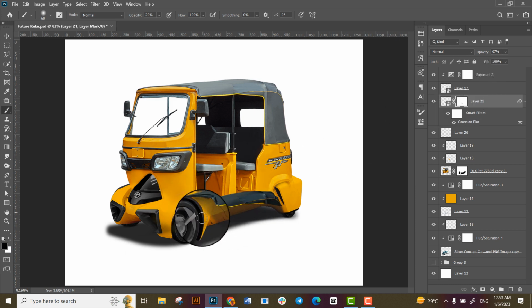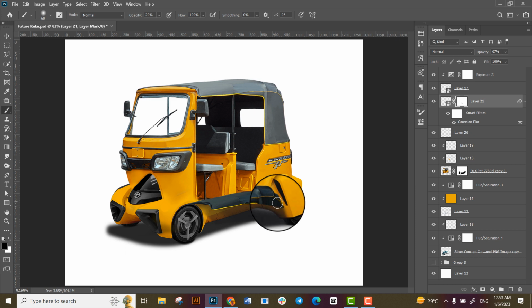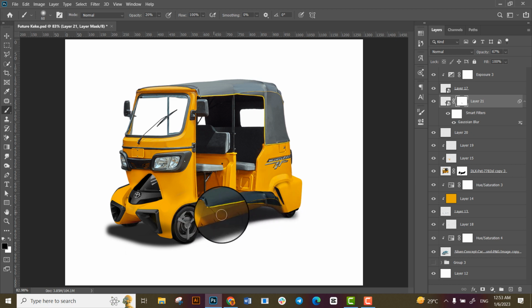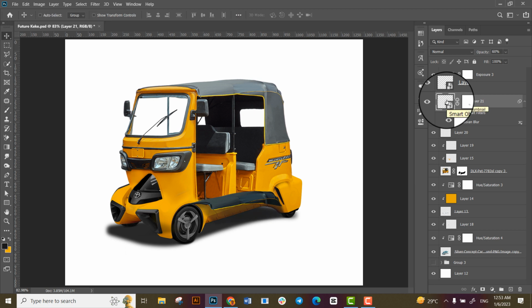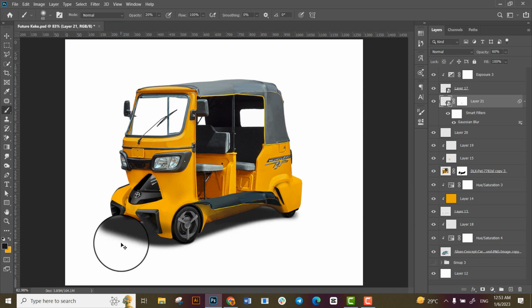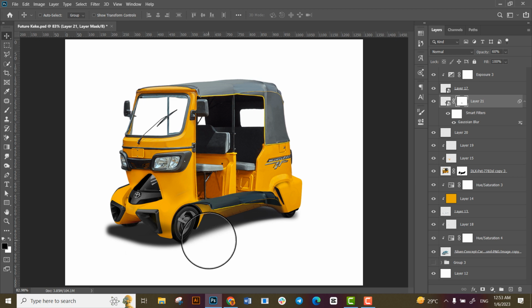According to the build of this thing, you can see that it's covering all of this area, right? And then a bit of this area is exposed. So this other side cannot be as dark as this inside. So with my brush at 10% opacity, 0% hardness, I'm just going to pinch a little bit, right, and then pin it into the keke.